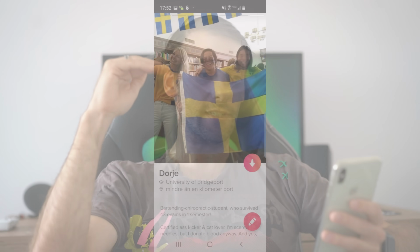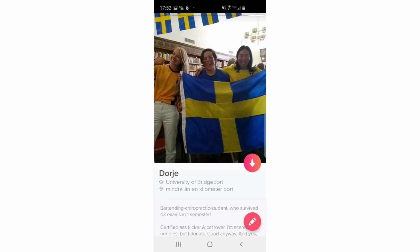The next one I like better. This is a much better social shot, and having a really good social shot is important for your profile. I love this because there's 3 of you. One of them's a girl, and she's definitely not your girlfriend, so you're not using the girlfriend in a photo trick that a lot of guys try to do and hurts them. But you're smiling, you're happy, everyone you're with is happy. It shows that you've got a healthy social life, and it gives social proof because people are around you looking happy and relaxed. That's a really great social proof photo to have, so I really approve of that.